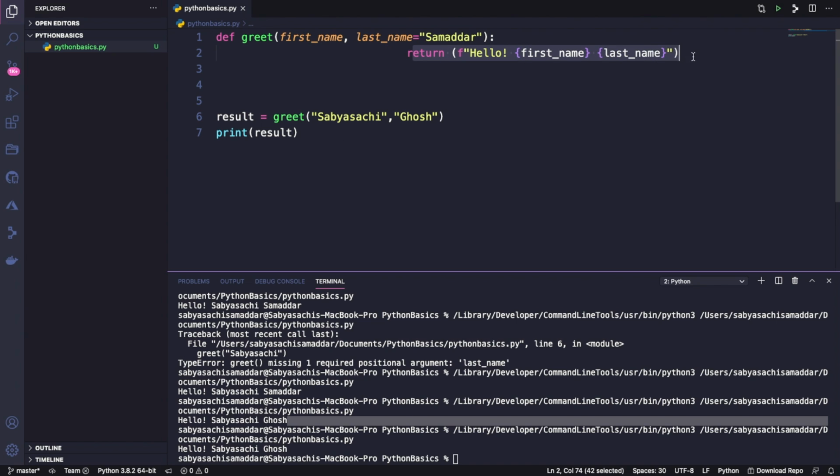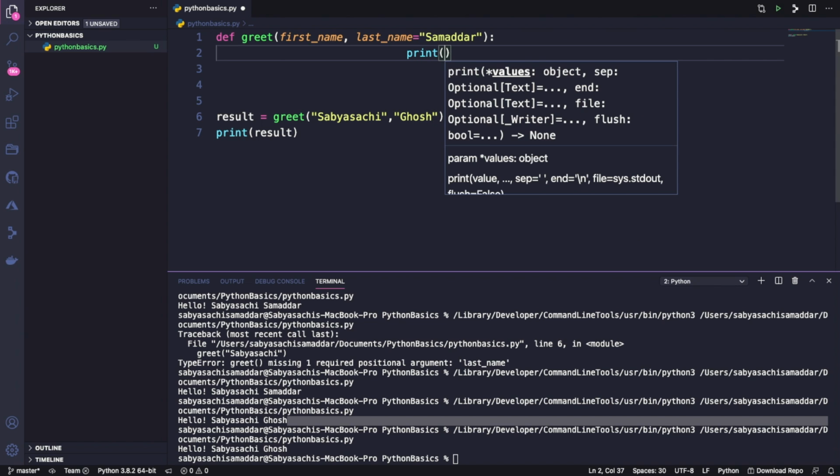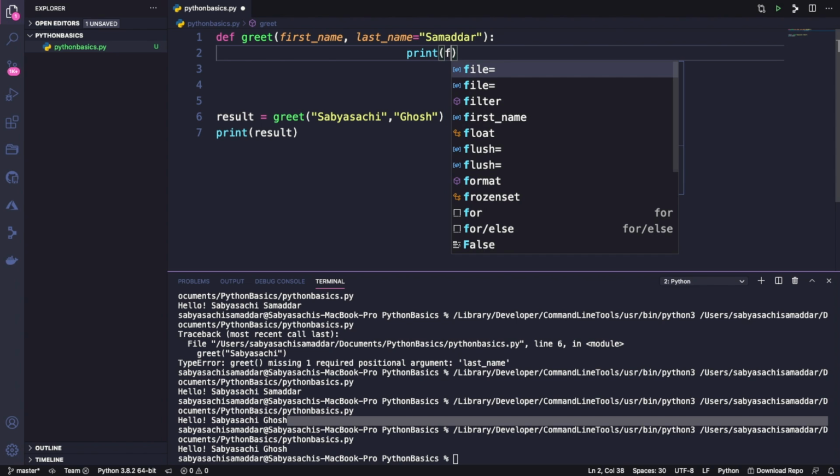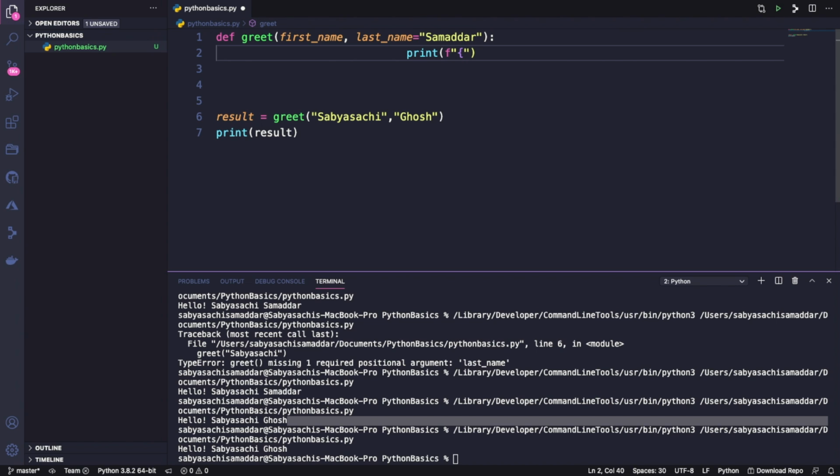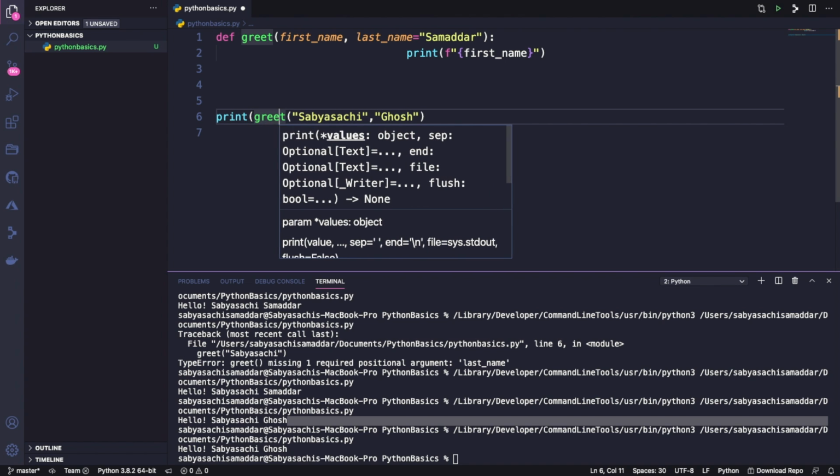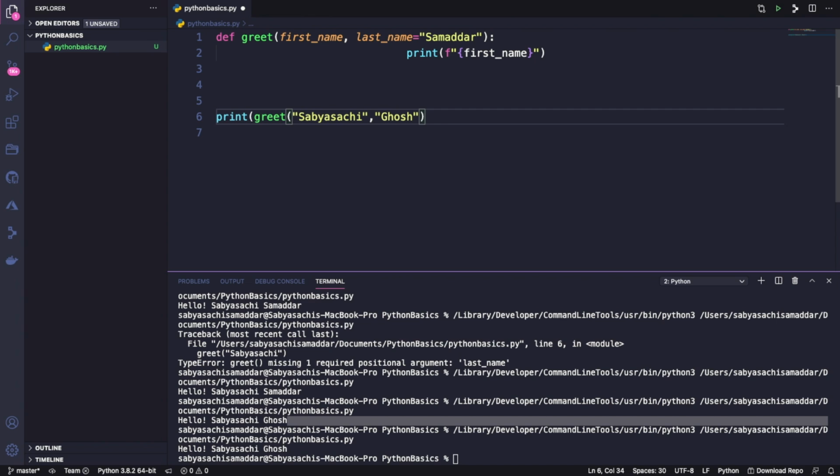Apart from this, let me show you another trick here, and this will be interesting. I'm not going to return anything. I'm just going to print the first name, and here I'm going to print the output of the function. Keep in mind I'm printing it twice, once within the function, and once where I've called the function and print the result.